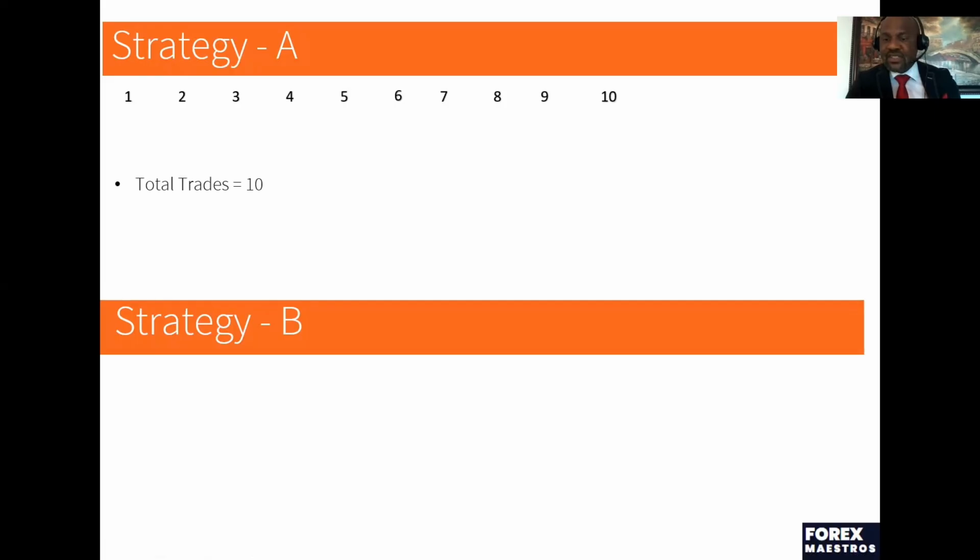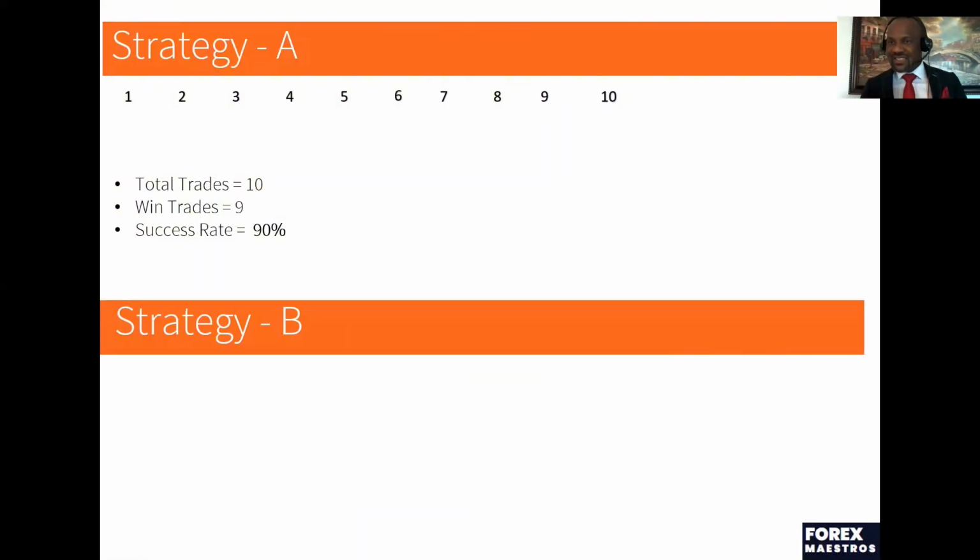So, they placed 10 trades, and trader A had 9 winning trades. That means he made a profit 9 times out of the 10 times he traded. Maybe he saw a currency pair, or gold rising, or crude oil falling, and out of 10 transactions he made profit 9 times. He lost only 1. We'll call it a 90% success rate. That is 9 over 10.